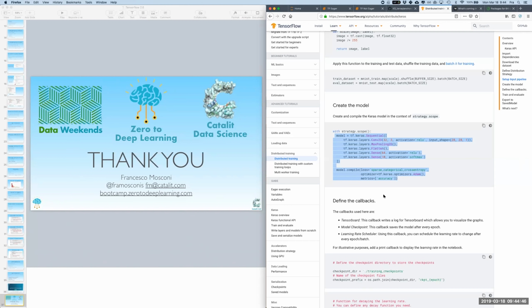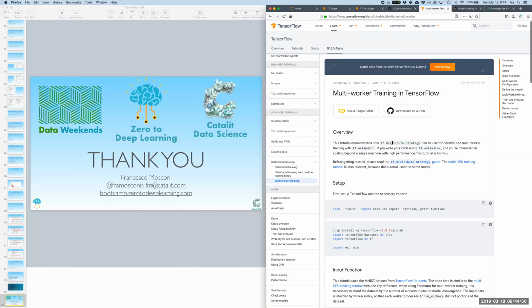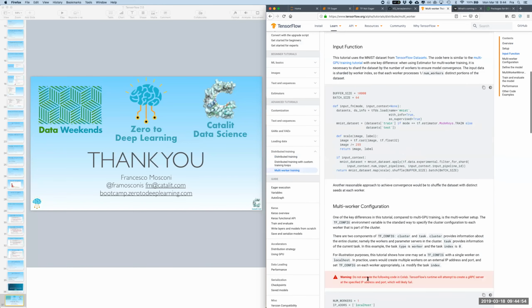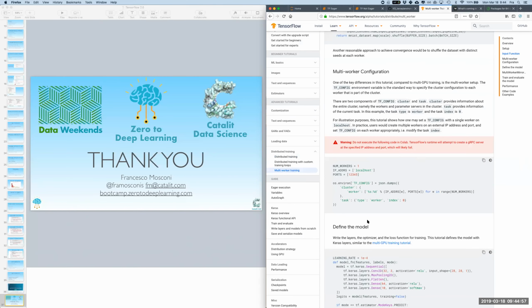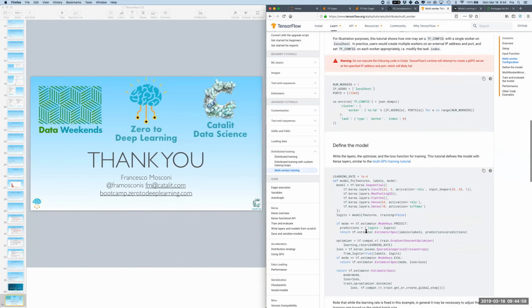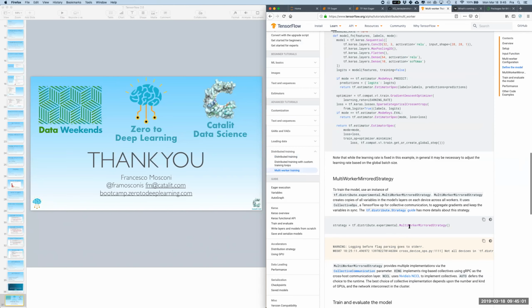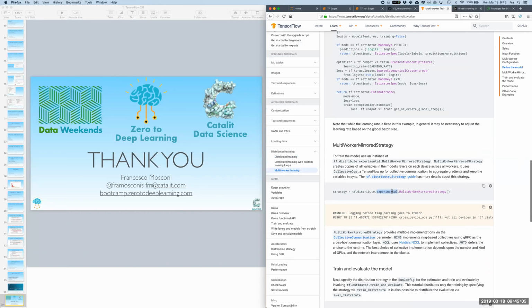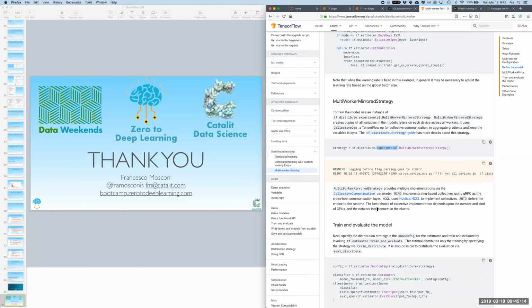If you look at multi-worker training, it's also part of the distribute module, and you can distribute over several workers. The multi-worker mirrored strategy is in distribute experimental right now, but it's going to be moved to distribute once it's the final release, and that allows you to run across a cluster, so that makes it easier.